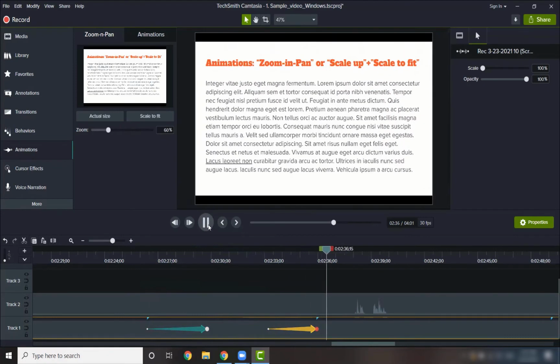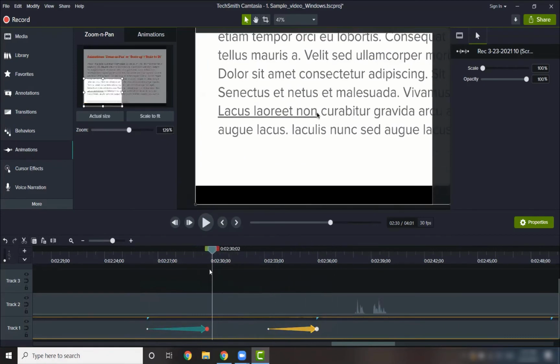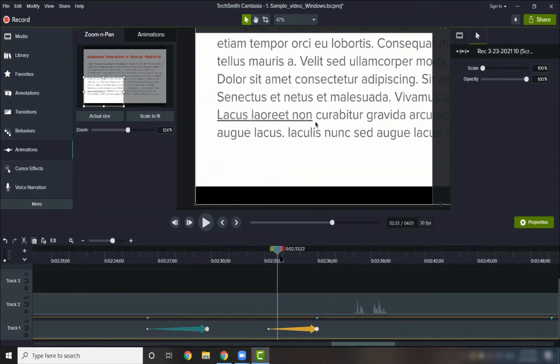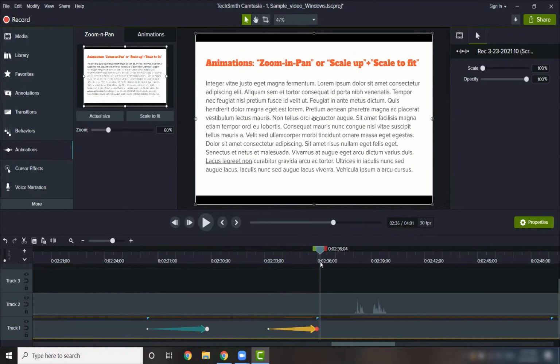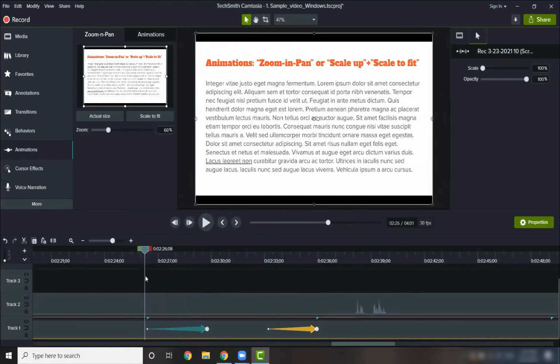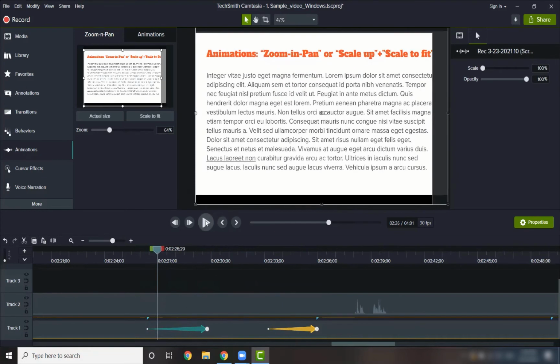I'm going back. Okay, so actually you can see the break between these two arrows. It's like the holding points. I hold it for a while, then I gradually scale to fit the screen. So sometimes if a picture is too small and I would like to see the details, I would like to scale it up, then we can use this function. Okay, so now I would like you to go to your own Camtasia and try the animation.